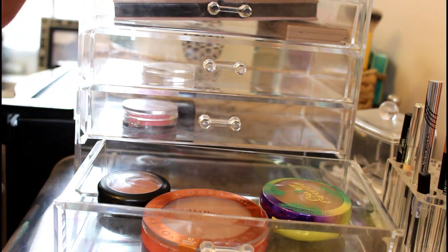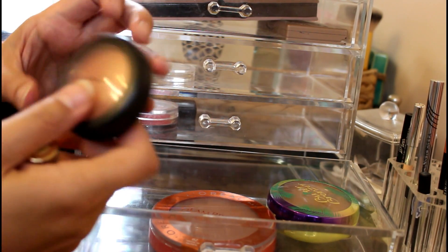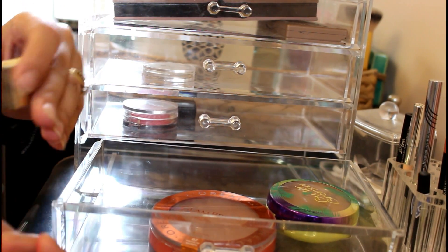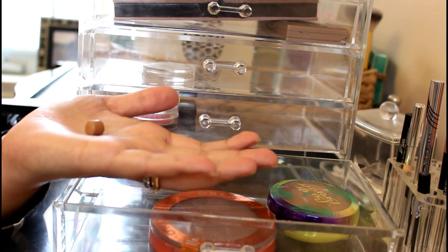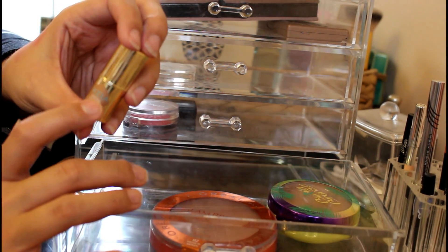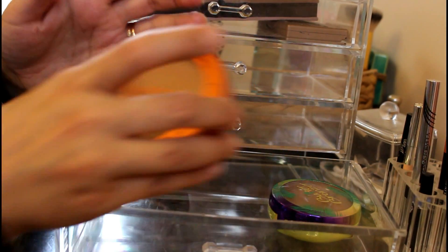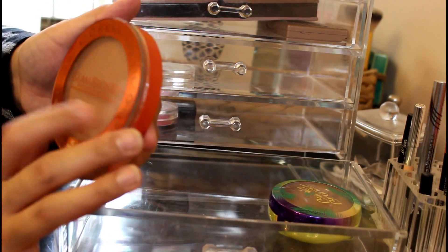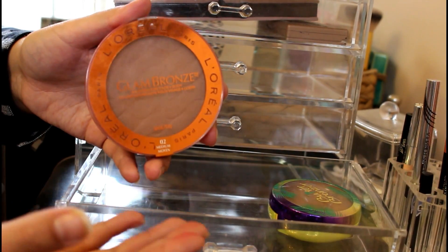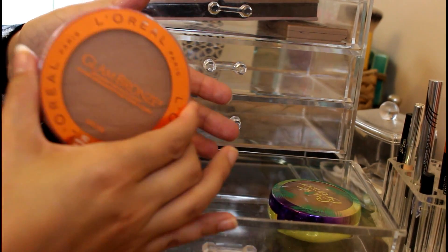For bronzer and contour — this one has been my favorite summer bronzer, Sun Basque from MAC. It's like a burnt, sunburnt looking bronzer — love it so much, but summer's over now, let's go back. This is broken — I purchased a full-size, so I feel like I shouldn't keep struggling with this ridiculous little broken one. This is the Hoola Quickie Contour Stick by Benefit — I love it, that's why I bought a full-size, but this broken one is driving me crazy so I'm going to take it out. This L'Oreal Glam Bronze bronzer from last summer — I don't know if the formula is the same each year but the packaging just changes. I love it, it looks so good on the skin.